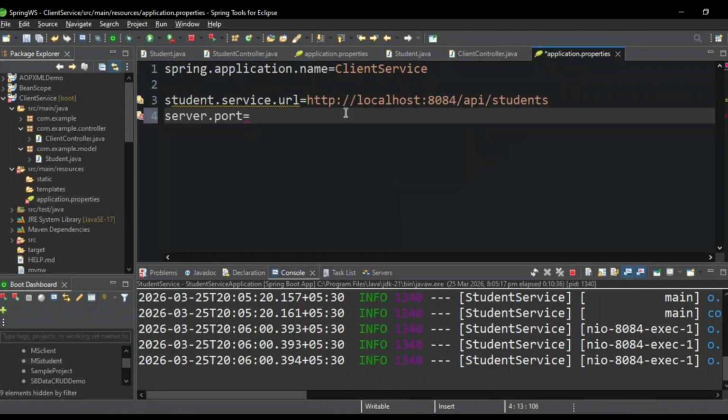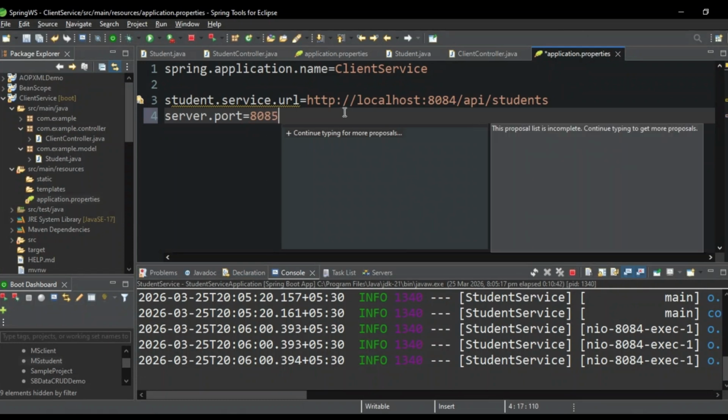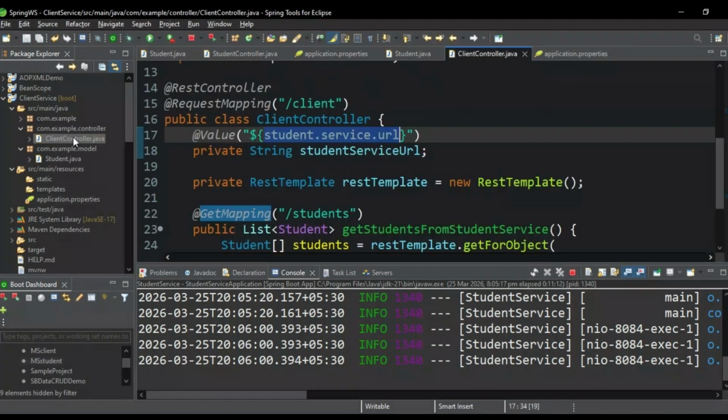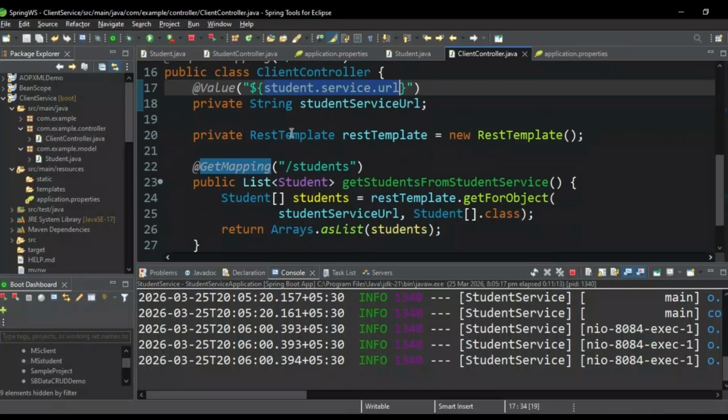For the client service we have to use 8085 because both the applications should run simultaneously. We should not have the same port number. We should run on different port numbers. For student service we are using 8084. For client service we are using 8085.